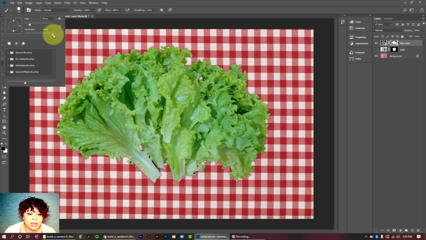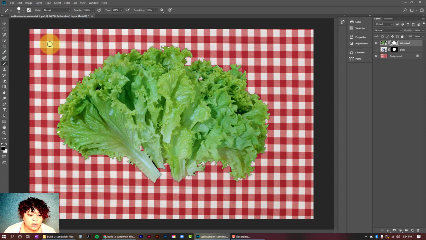I don't want it to be soft and feathered because I don't want to accidentally, when I come down here, get a piece of the lettuce. All right, so all I'm going to do, making sure that this is checked. If you suddenly start getting black lines on your lettuce, it's because you're painting on the lettuce layer, not the mask.